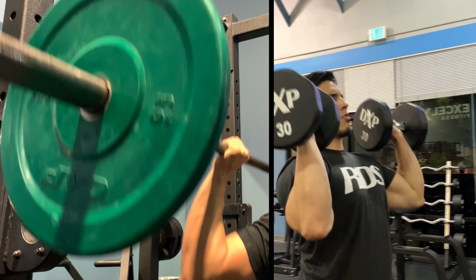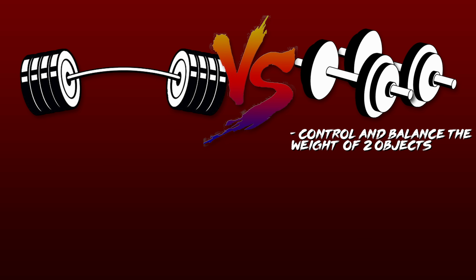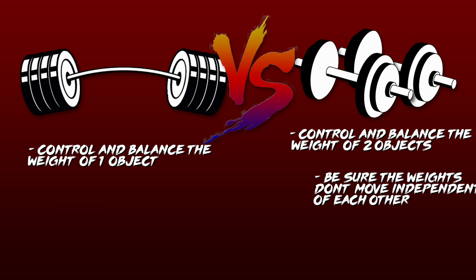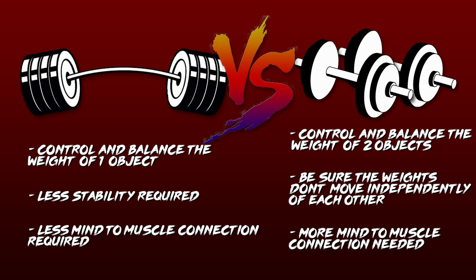So when you use a dumbbell instead of a barbell, it forces you to control the balance of the weight of the 2 objects individually, from swaying forward and backward, side to side. But when you do a barbell shoulder press, you're only going to have to focus on controlling and balancing the weight of one object, which is the barbell. However, when you use the dumbbells, you have to balance the weights out and make sure that the dumbbells aren't moving independently of each other. And you're going to, of course, have to maintain the different speeds and keep the same tempo throughout the movement for each dumbbell. And you don't want to mess up and dislocate your shoulder because one dumbbell is way over here and one's way over there.